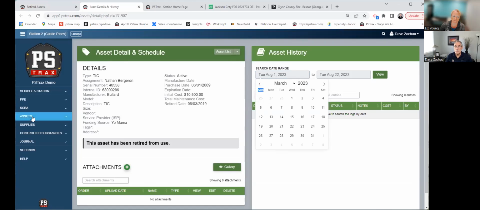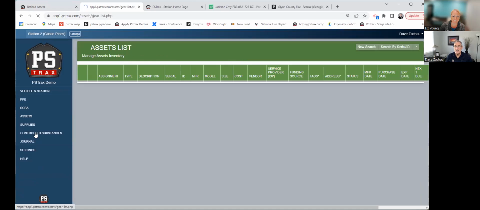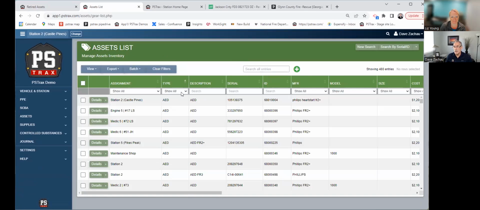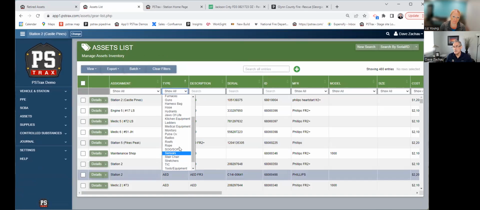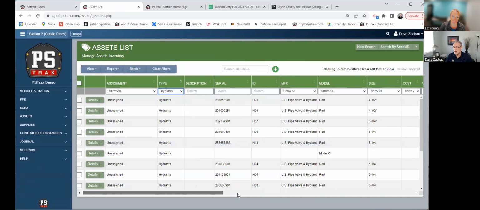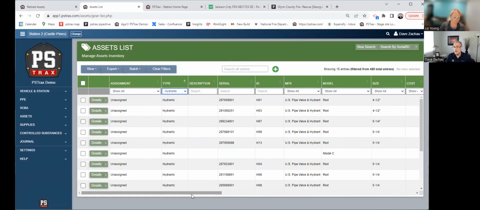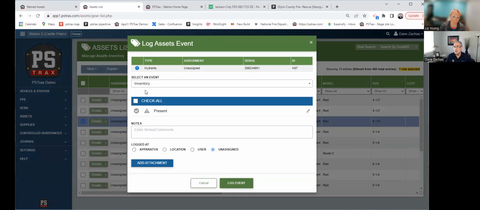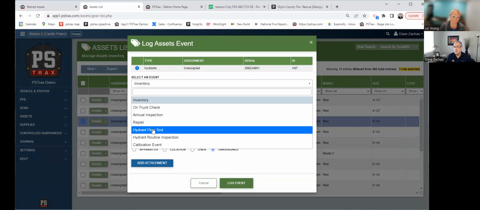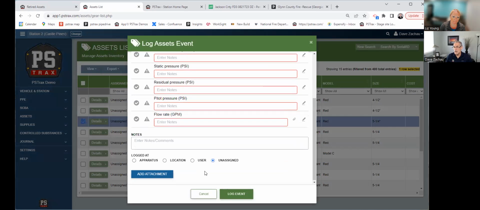Probably more than folks wanted to see, Liz, but as you can see, think of the asset list and everything we can track in assets as everything outside of SCBAs, PPE and truck checks. And even if they're on the rig, you can do that. Maybe you have to do hydrant inspections. Okay, where are the hydrants located? I need to do a routine inspection on that, or I need to do a flow. Doesn't matter. What is that event that you want to do? We'll build it. What am I checking?